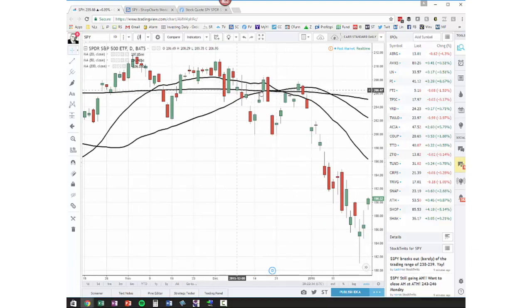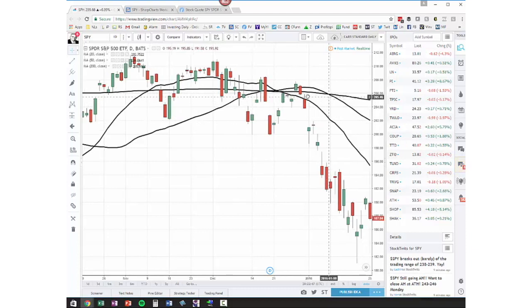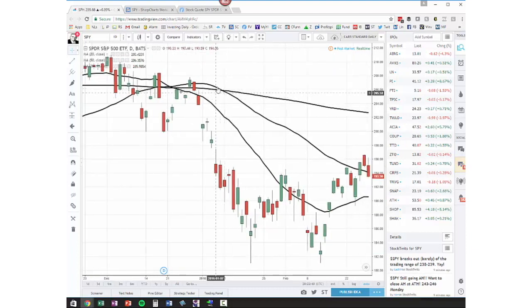All 3 moving averages converging. The 200 granddaddy moving average is very flat. The 50-period moving average right here, this lower one, is going up and now going back down again. We have a bearish cross right here of the 50 and the 200, and that's called a death cross. Very dark name, but that's what it's called.